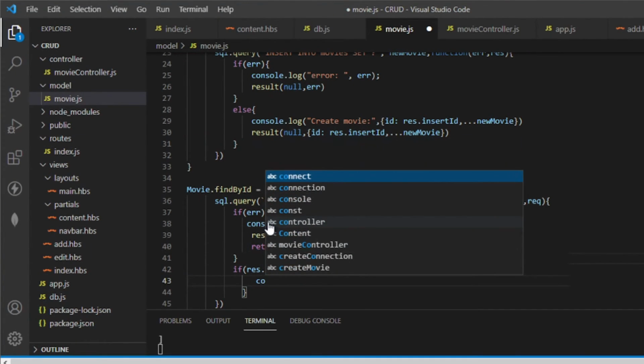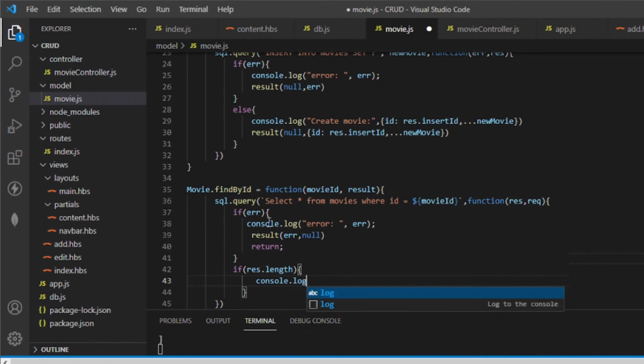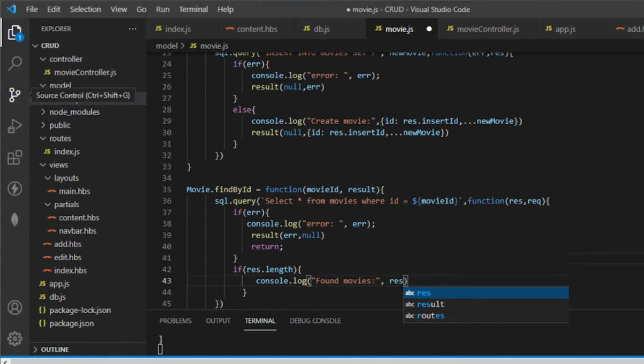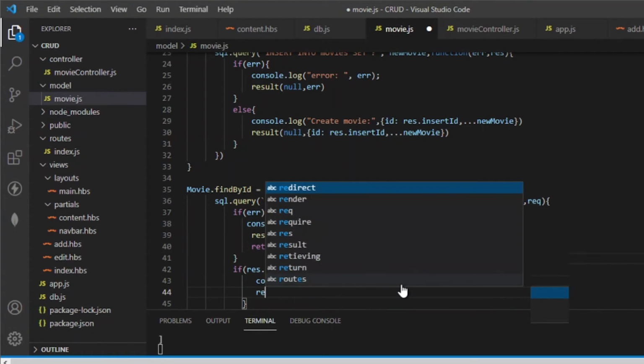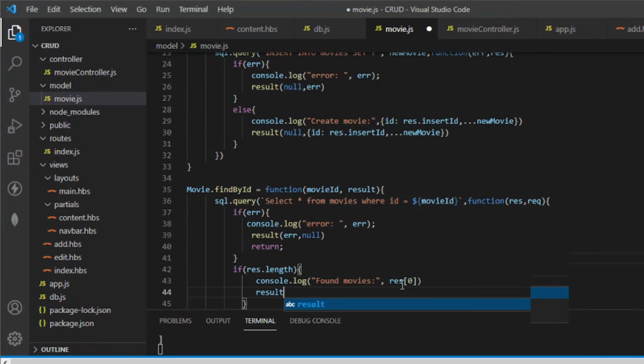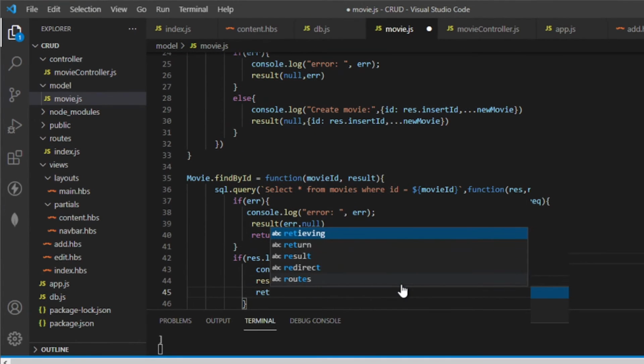So we can say this is console.log, found movies. Then we return the result, so let's say we pick the value of the first array. Then apply the return statement.